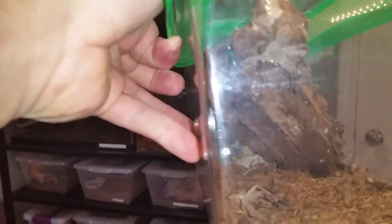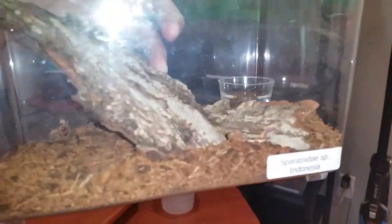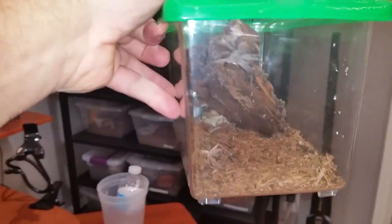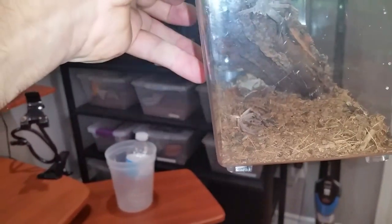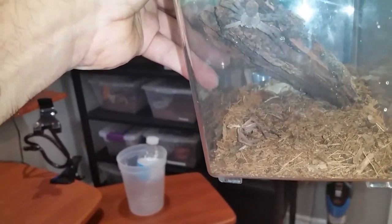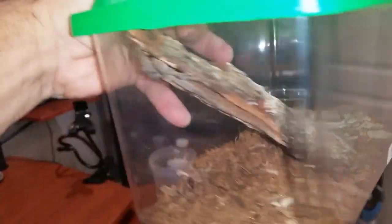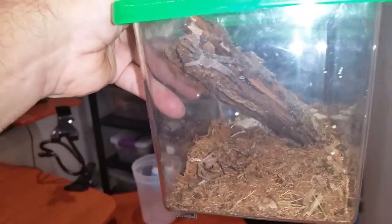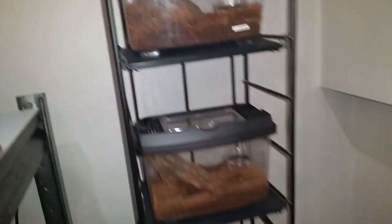Hey guys, again, sorry about the glare, but this thing is crazy fast. I rehoused my huntsman spider into this small enclosure, or little critter keeper. There he or she is up there, and as you can see on the ground, it molted probably in the last couple of days. I noticed it yesterday. So doing well. Molted once since I got it. I think it was a few weeks ago. On to the next.